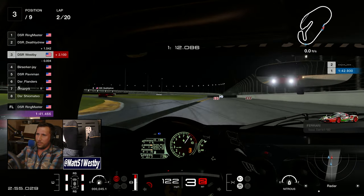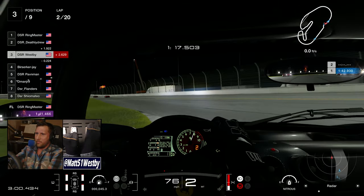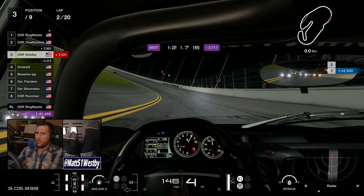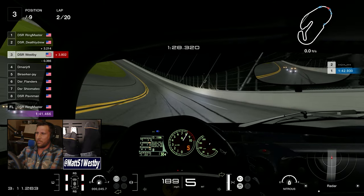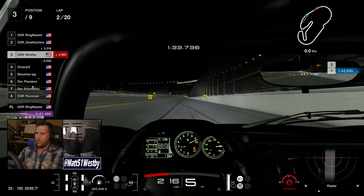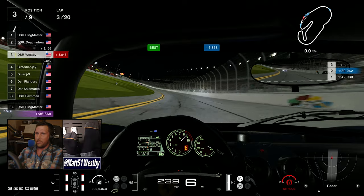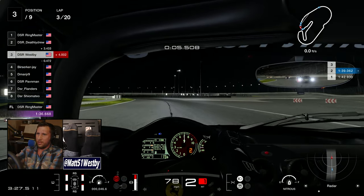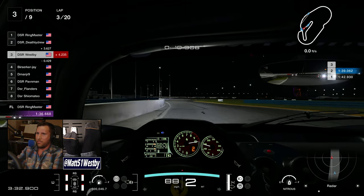But the problem that I had with both the Enzo and the F40 was that I'd get to the banked corner, and for whichever reason, the back end would get caught on the banked corner, lose traction. Again, this is at top speed when we're going around the banked corners on Daytona. And then it would just throw me into the infield. And when it loses traction, you can't recover it. So on race day, I'm joining early, I'm talking with the group saying, hey, what are you guys doing? And they said, hey man, we're sharing the Enzo tune in chat, try it.